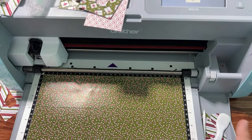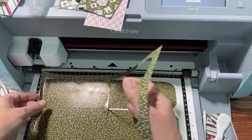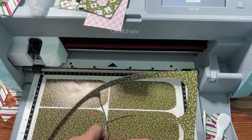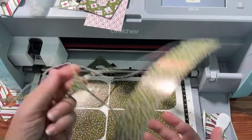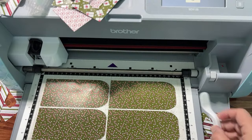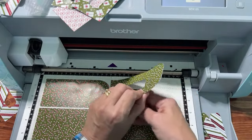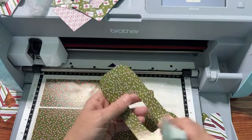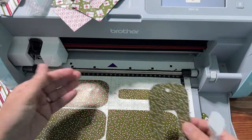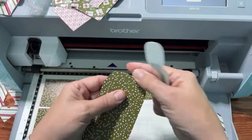Okay, I'll keep saying hi in a little bit, but let me show you a couple more things, like taking this off the mat. First, you're going to remove the paper. This is the paper, and I have a little bit of extra at the bottom that I can use for other things. Next, you're going to take your spatula, get under there and lift these up. And that is beautiful. Then you're going to pop out the hole, and if you want to save these little pieces for shaker cards, you could save them for that if you want.